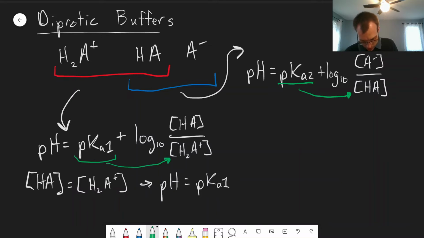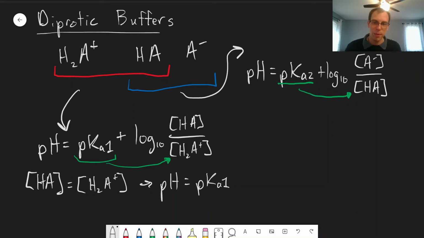So that's why the equation on the left has pKa1, because it's the loss of the first proton, and the one on the right has pKa2 because it lost the second proton. But the key thing to realize is, as we calculated at the beginning, when your primary species present in solution are H2A+ and HA, the concentration of A- is basically negligible. It was very, very small as we calculated in the first couple of videos for this chapter.